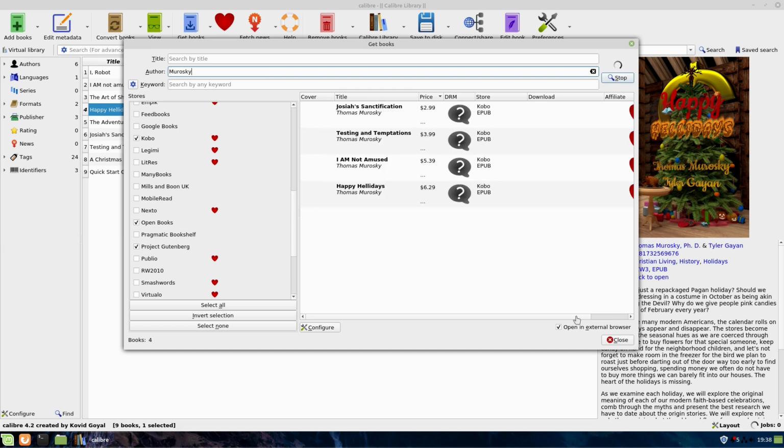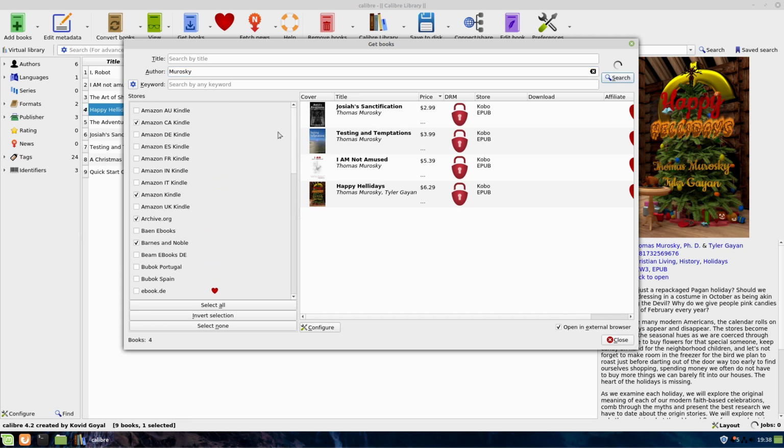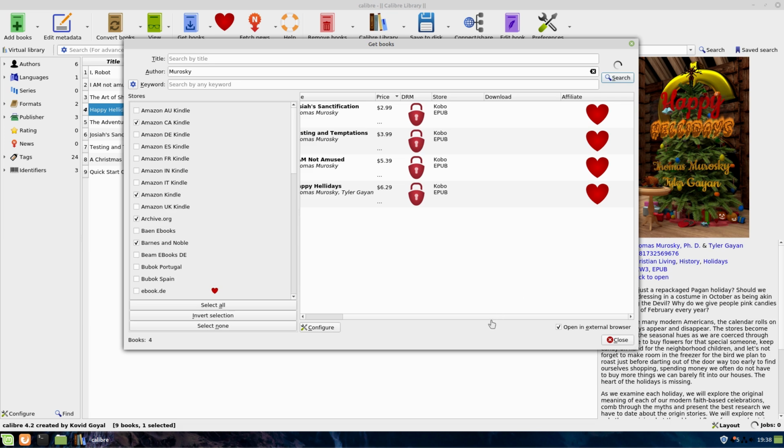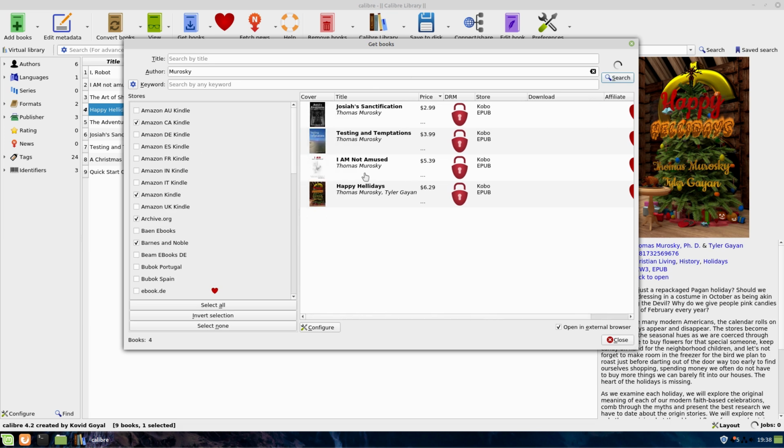So I actually think I have my books over here as well, so you can pick those up. I do not intentionally lock my books with DRM. It's just some stores I don't have a choice. So Kobo is locking those. They should show up on Amazon as well. They've always done that for me in the past, but you can pick those up over there.